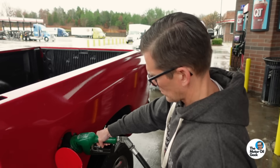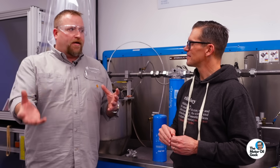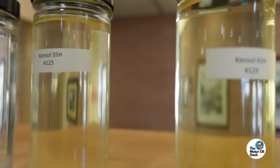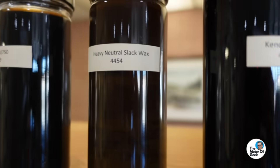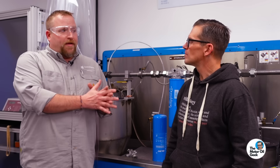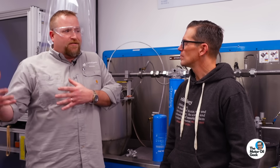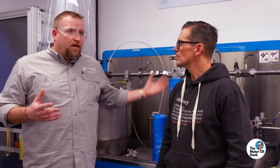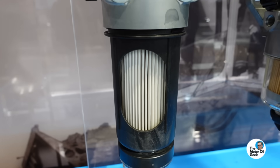That seems too big to be true — it's hard to comprehend that fuel is that dirty, yet we need things that clean. But the truth is our fuel infrastructure was really designed 50 years ago. Engines have gotten increasingly tighter tolerances, but our fuel standards are unfortunately still in this archaic system. So we have to rely on filters to bridge that gap between what's in spec and what the equipment actually needs.